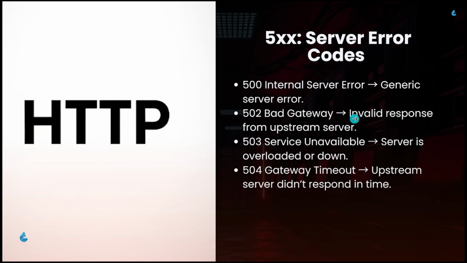Then we have 502 Bad Gateway, which means the server got an invalid response from the upstream. Then 503, which means the service is currently unavailable, usually because the server is overloaded or under maintenance. Then we have 504 Gateway Timeout, which appears when the server takes too long to respond.